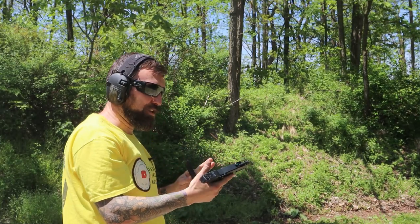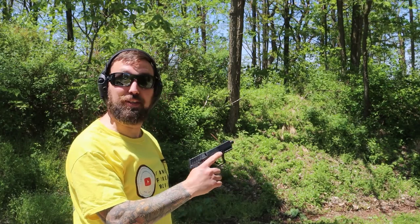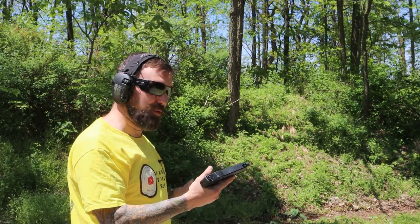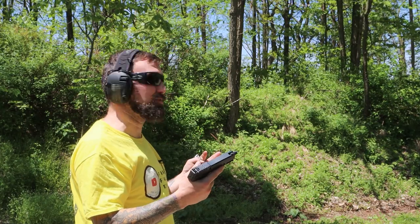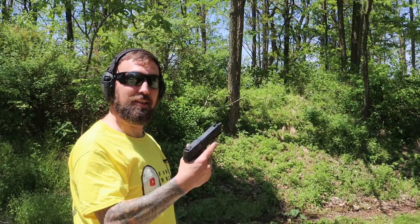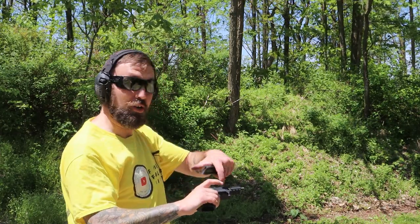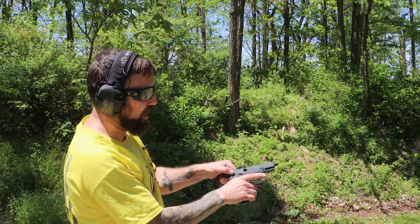Man, now that I've gotten used to this, and this wasn't my favorite out of the box, a love-hate relationship with this thing at times, now that it's really broken in and we're almost at that 1,000 round mark, I think we've got maybe 100 more rounds today. We'll be at that 1,000 round review and we can tell you reliability, how dirty it is, how it holds up. Because we do know this is mainly polymer with just this metal slide right here.